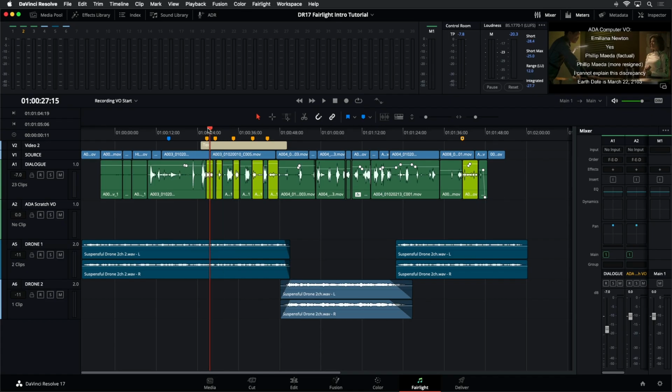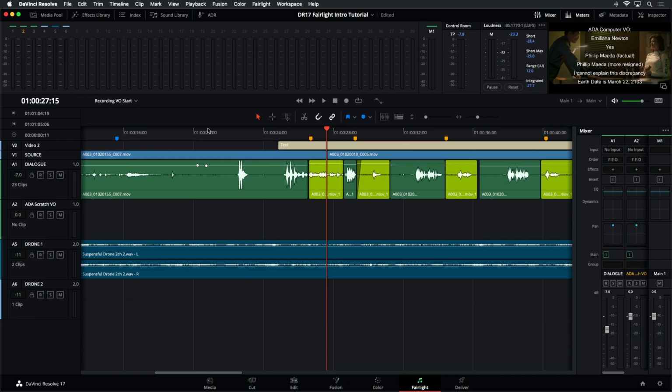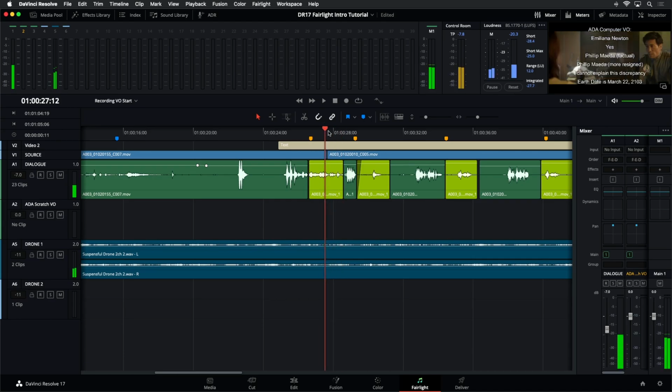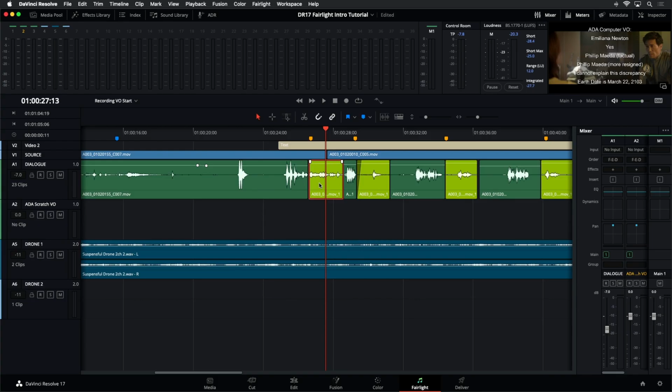The next thing I need to do, though, is I want to mute just the voiceover that I'm not using, what I'm going to be replacing, that throwaway voice. And so to do that, I'm going to zoom in a little bit first into the timeline. Remember that anytime you want to zoom horizontally, it's going to be based around where your playhead is. So I'll move my playhead over that first clip. If I select the clip, then I just press D for disable, and that's going to mute that clip within the track.